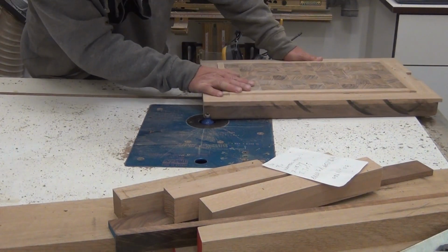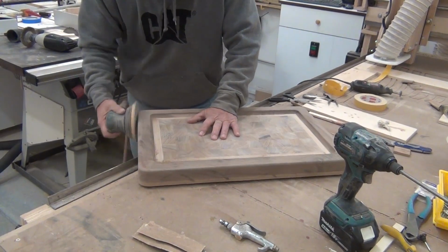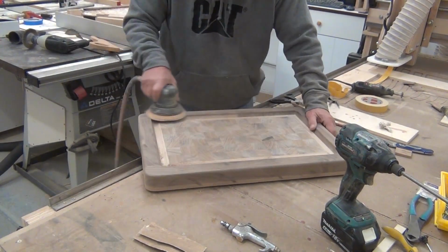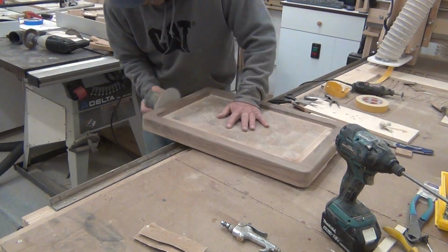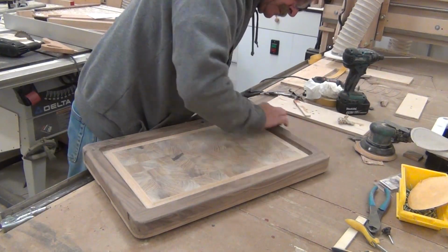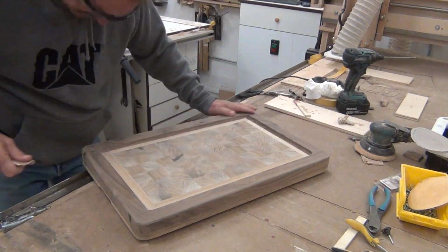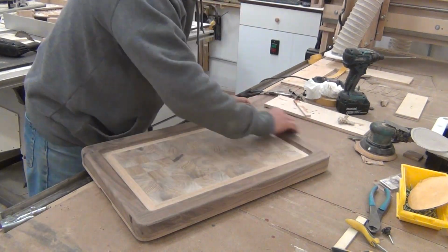Took it over to the router table, round off the edge. And more sanding. This time we use 220. Then I go back by hand and I check every profile just to make sure that I was complete and it's good all the way around.